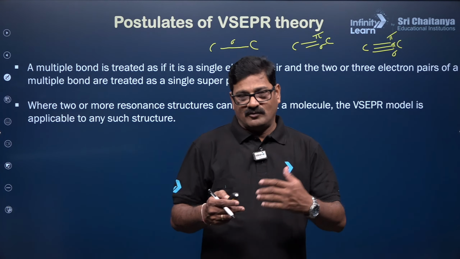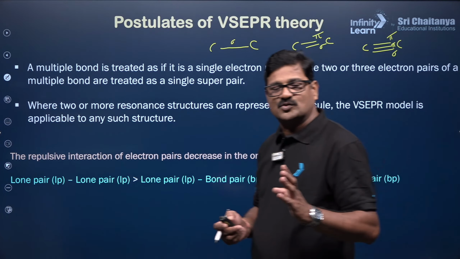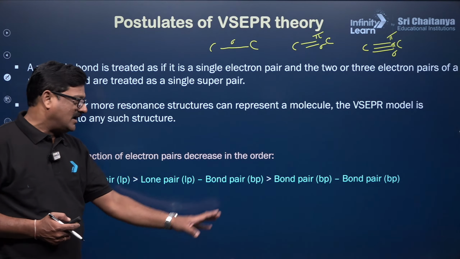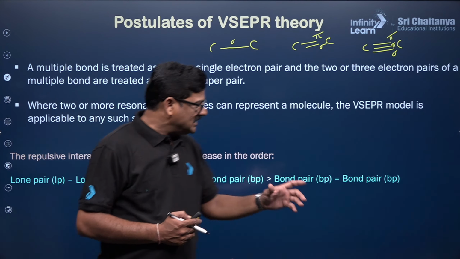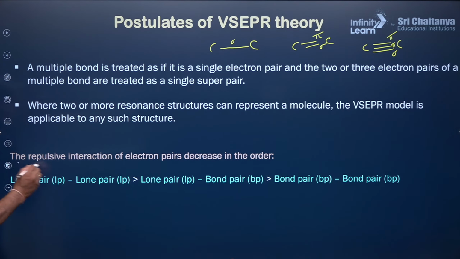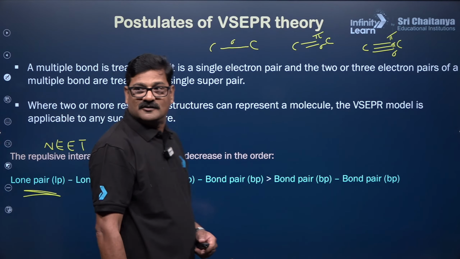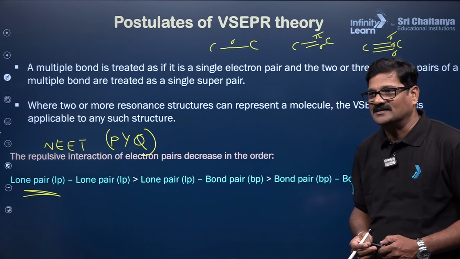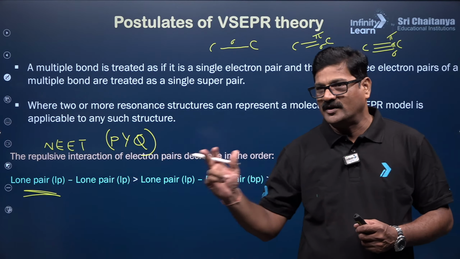So among the electrons, the repulsion order is going to be: lone pair-lone pair repulsion is going to be more as compared to lone pair-bond pair repulsion, and bond pair-bond pair repulsion is the least. Understand? So this is the key point to understand. Based on this particular line, my dear children, it was asked in the NEET examination. PYQ is given, mind it. Don't worry, we'll do some questions based on the PYQ also, stay tuned. Yes, because lone pair requires more space, perfectly what you said is correct.